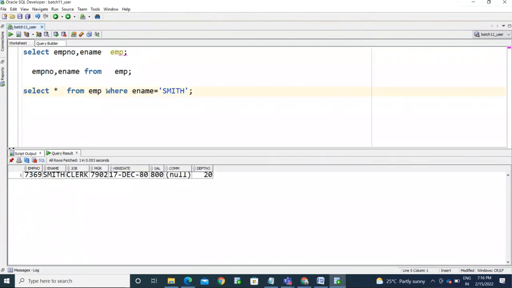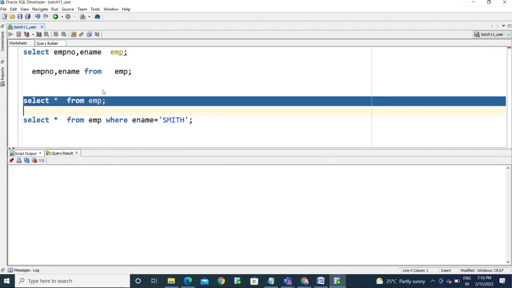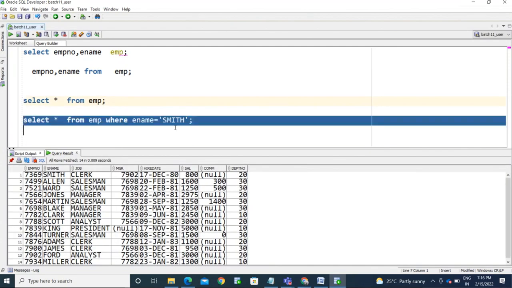Trying to retrieve the data about Smith, you are able to get the data without any issues. If you miss the where clause also, you won't get any trouble, but you will get the extra records.